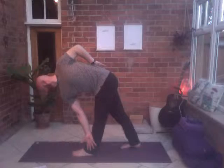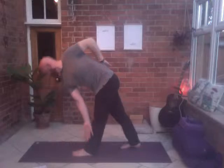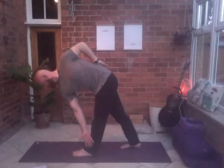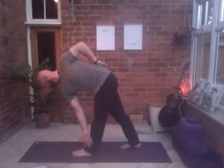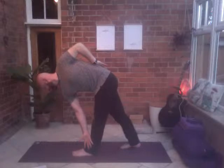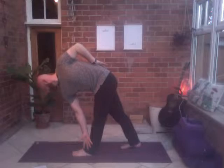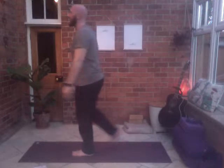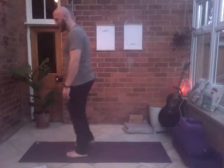You want that upper body twist, no matter if you're high or low. Just take a few more breaths. You're going to come up now as you breathe in. Step forward, relax as you breathe out. Roll the ankles once or twice. Shake the arms and the legs out. And go like jelly.